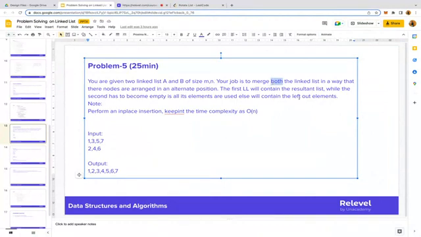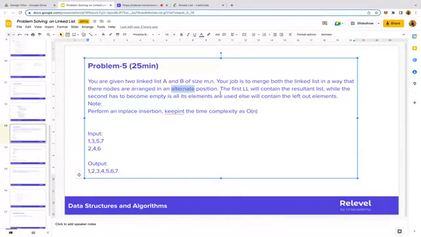Now the question becomes interesting. Merging, you already know, but how to merge? That's what they are going to tell you. Your job is to merge both linked lists in a way that their nodes are arranged in alternate positions.